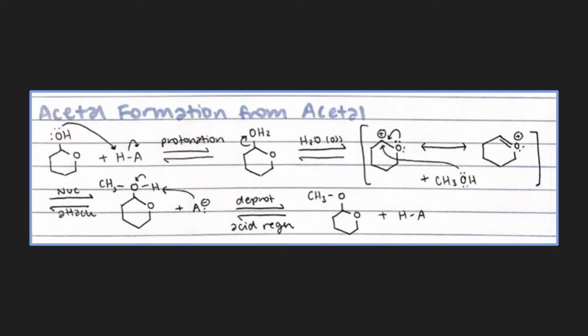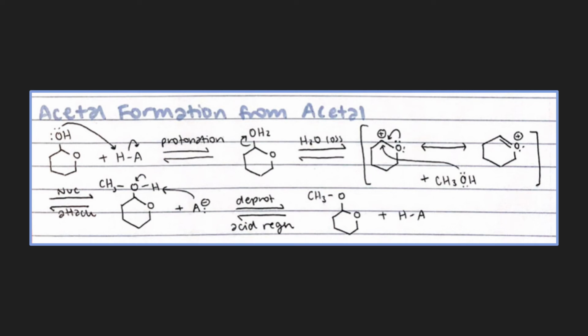Next we go to acetal formation. I do have a mistake in the title. It is supposed to say acetal formation from hemiacetals, so I apologize. But first we're going to start off where we left off. Assume all the same steps were taken in the last slide to form our hemiacetal starting material.